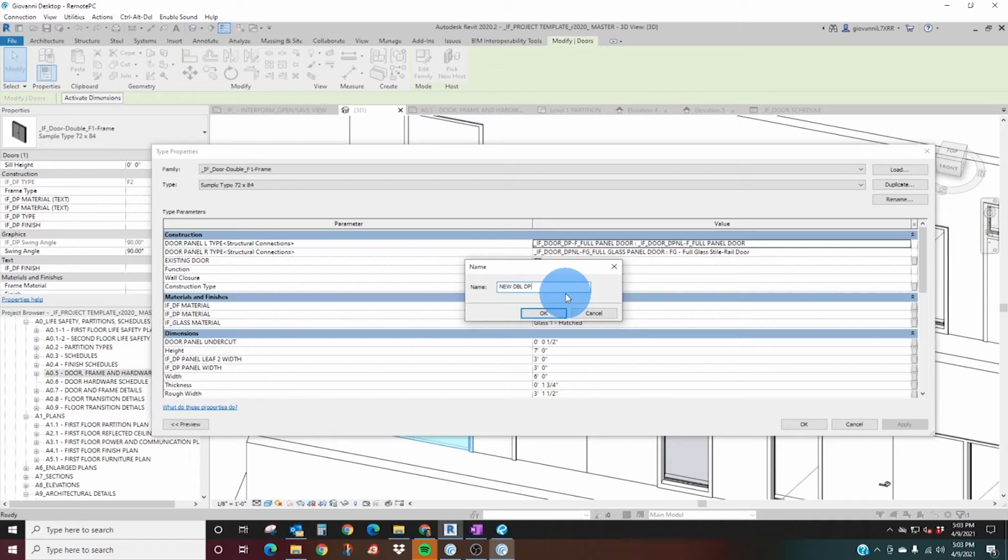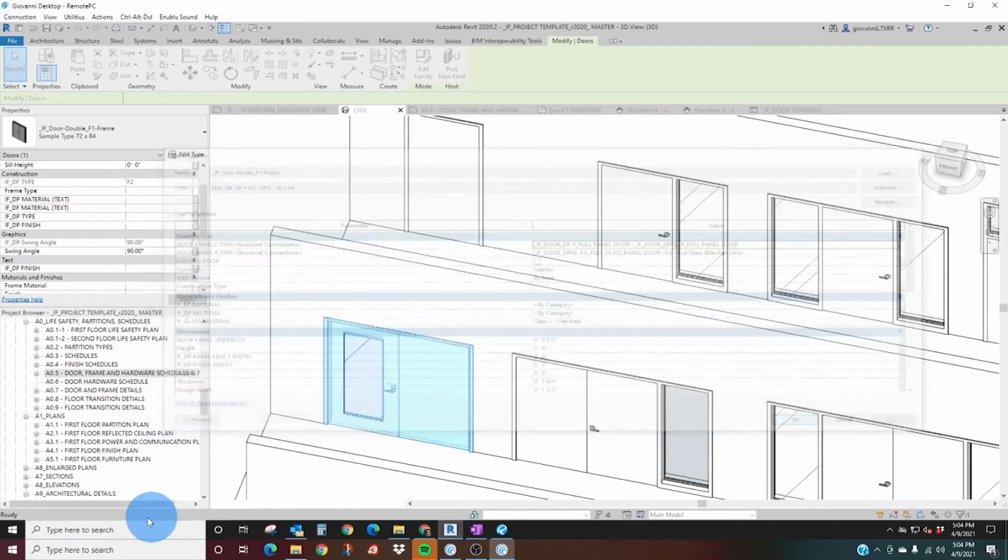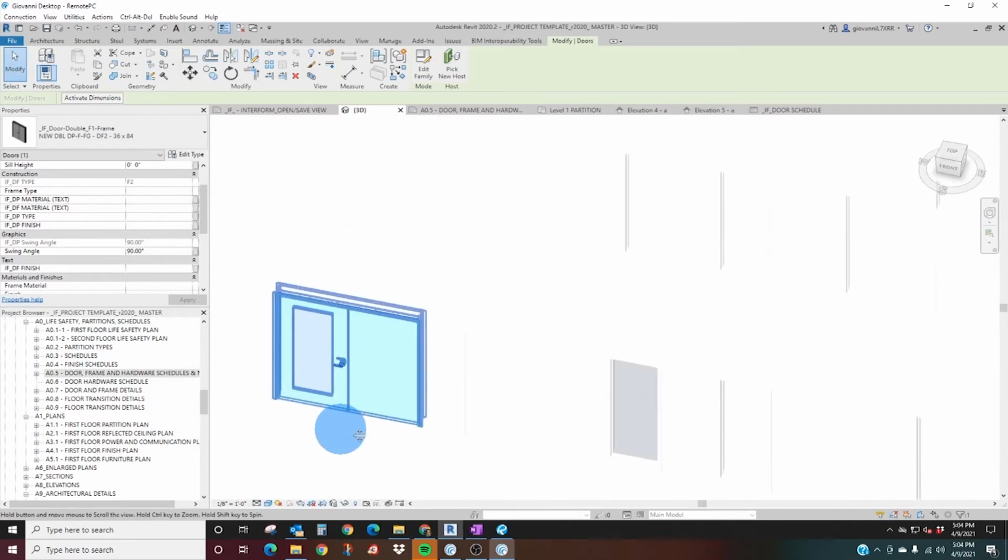We can do DPF, and we'll do FG since it's two of them. And then we can do DF2. And we can just do the size, 36 by 84. Okay. Go ahead and click that. And then again, we can change this to 3684. We can adjust our parameters accordingly. And we would have this new door type.